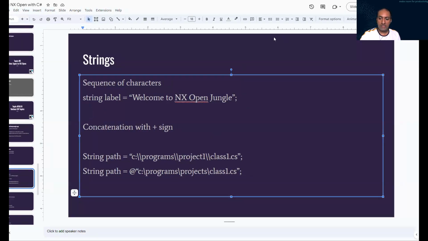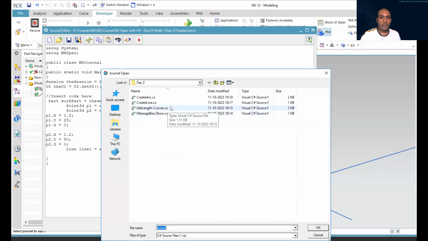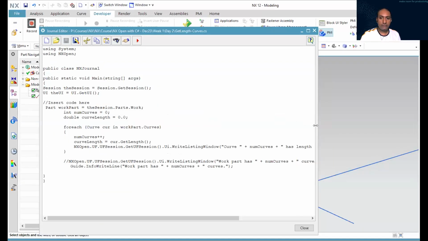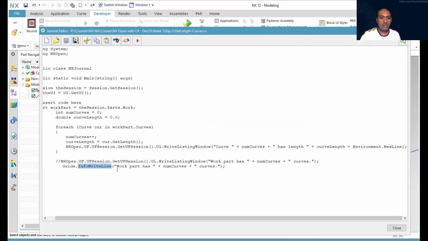Now let's see a few examples of strings. We have already seen them, but let's have a better look at them once again. It is about getting length. So let's take this example. Now we know that we require a string for writing some text in a listing window. Either we use the write listing window function, or we use the info write line function. So what is written inside the bracket?